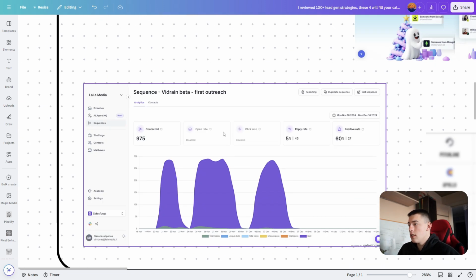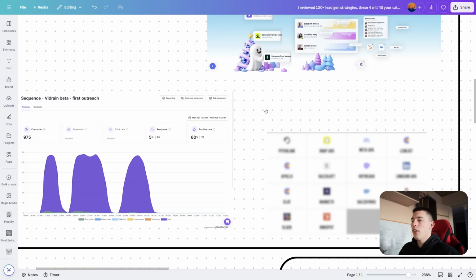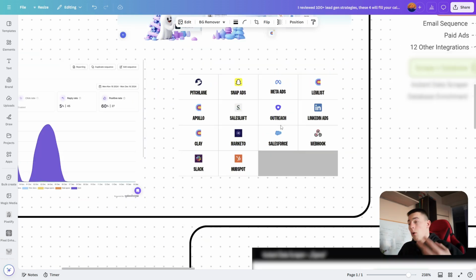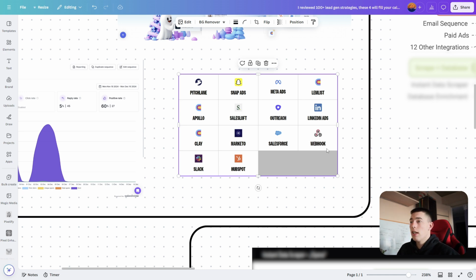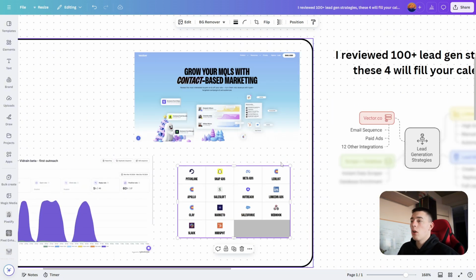So for example, you get something that looks like this, right? You push all of those leads, they are high quality leads because they visit your website, to an email sequence to reach out, to follow up, or you can use any of the other 12 integrations you have on Vector.co. You can also do paid ads, and like I said, use any of these integrations, because Vector is actually free to start. So you can start whenever, just add it to your website, probably a little code, right? You integrate it into your website, boom.